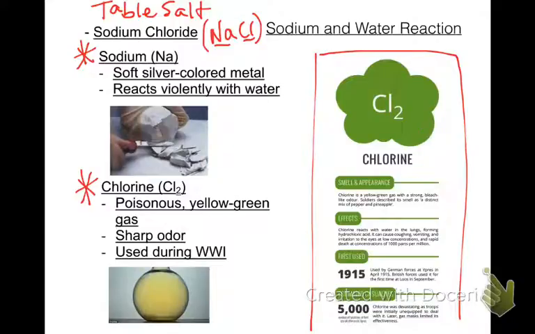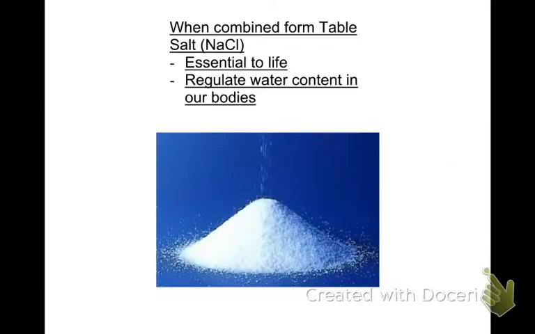However, if we take a look at this, when they're combined, we get table salt, which as humans, we need. It is essential to our life because it has to regulate the water content in our bodies. If we didn't have salt, we wouldn't know how to deal with the excess water that we are required to drink to stay alive. So we need salt. So it's weird. You get a deadly substance plus a deadly substance yielding a substance that is essential to life. Welcome to chemistry. It doesn't really make much sense. But interesting nonetheless.